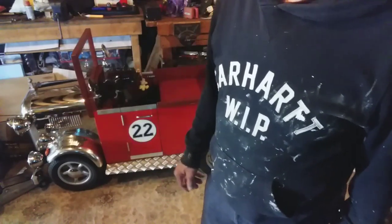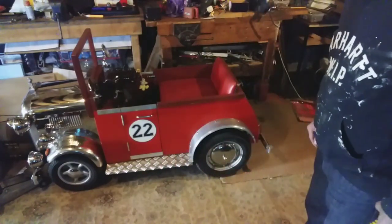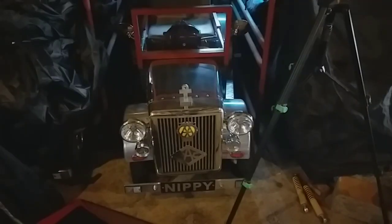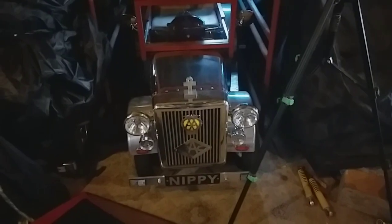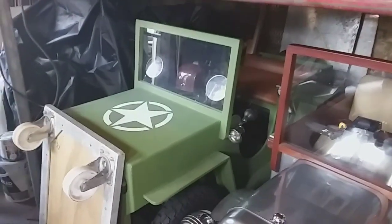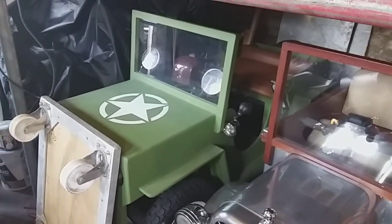So I'm going to crack on, and I'll change them all, and then it'll be a good move. Yeah, I've done Nippy, and I've done the one that says hello, and I've done the little green one, and I've also done the Jeep back end, so I need to get some more springs and finish the lot.